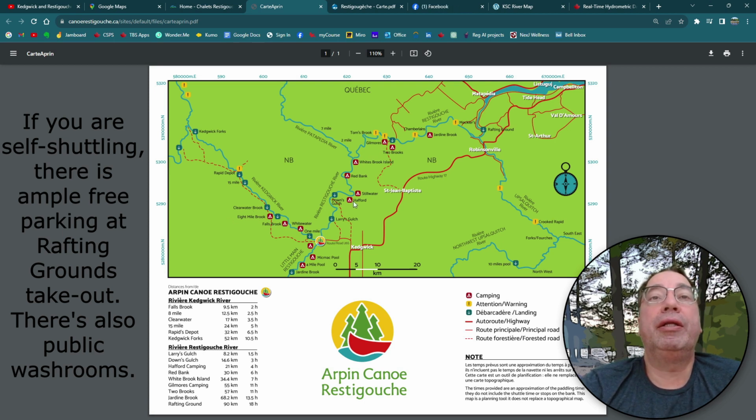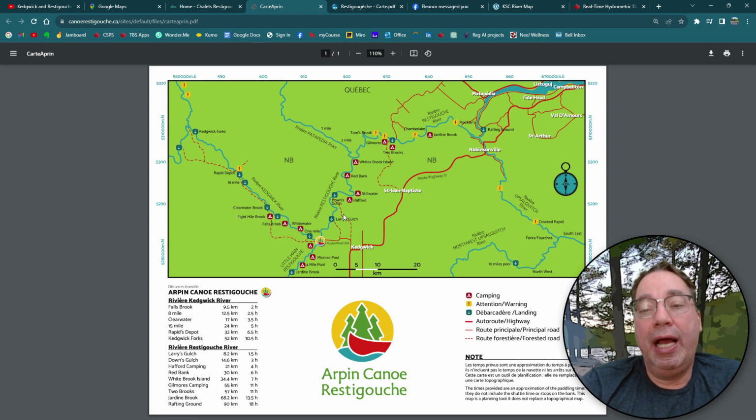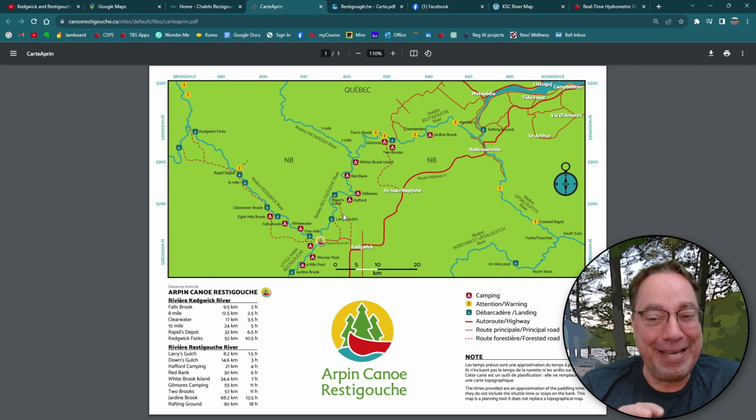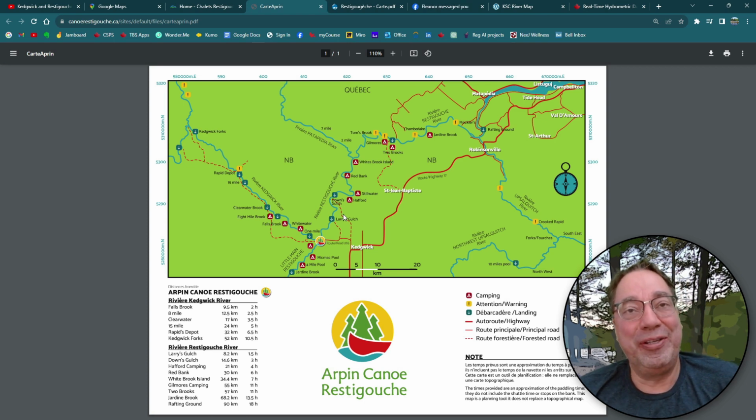The red little tents are the campsites. Again, you don't need to reserve them. They're free. They're big. They're like cut grass, manicured grass with picnic tables. And one of them even has a stone fireplace, which I think is left over from an old building, but they built it up nice around there. So really nice. And, you know, you'd expect with such big campsites that it'll be full of people.